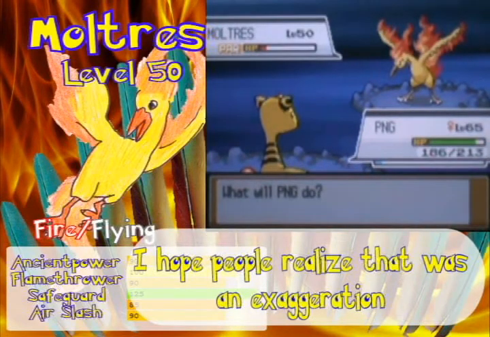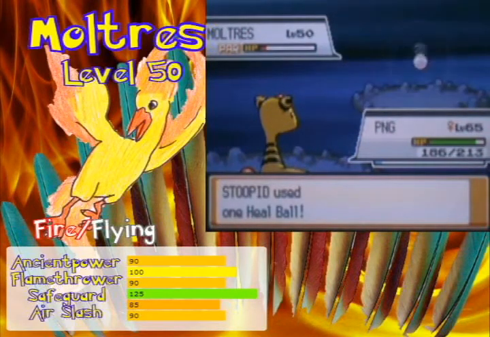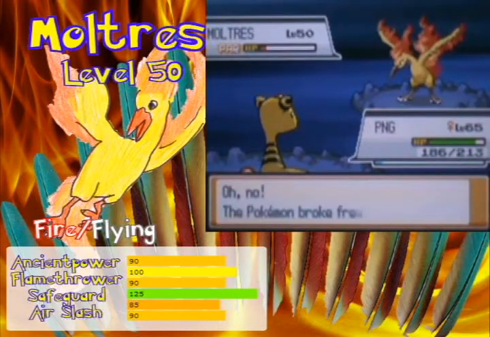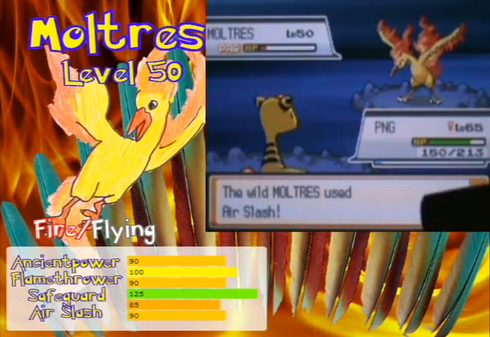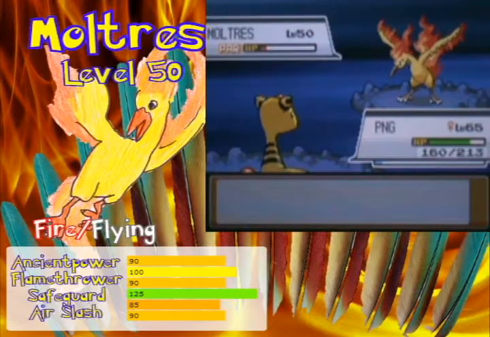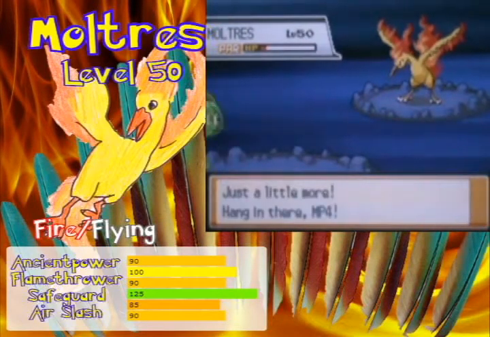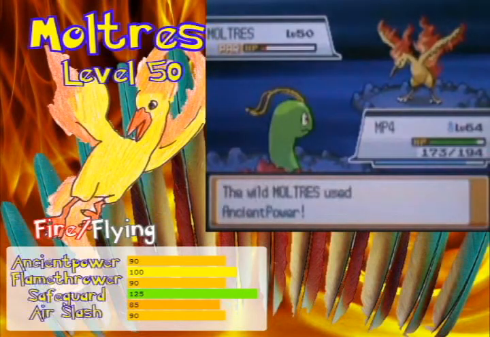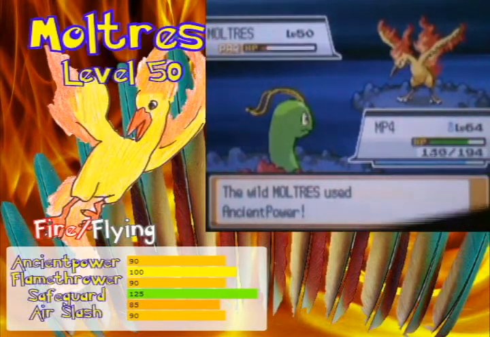I'm going to start throwing Heal Balls, because that's all I have. I should have got some more stuff to throw at these guys when I was off camera, but oh well. Yeah, not even once. Come on. I don't want to be sitting here until 6:30 again like last time when I was catching Entei and Raikou. For God's sake, no. I really don't want to attack you, especially not with Charge Beam. What?! I did not mean to switch out! Oh well. Wasting power points on Moltres isn't one of my worries.